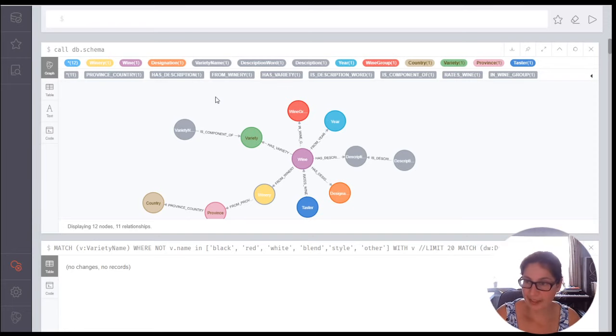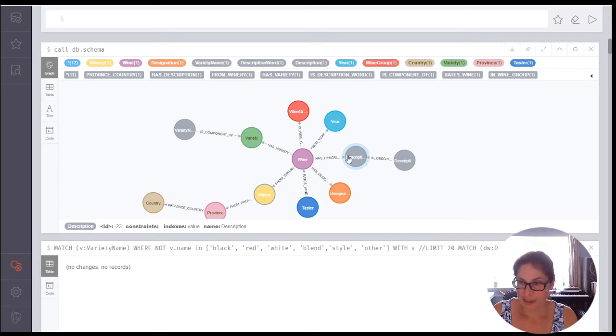So we've done that. Some of them obviously are red blend, white blend, but we had something like 433 variety names. So in there we grabbed, hopefully, all of the different wine grapes that are sensible. So we've done that piece of work.